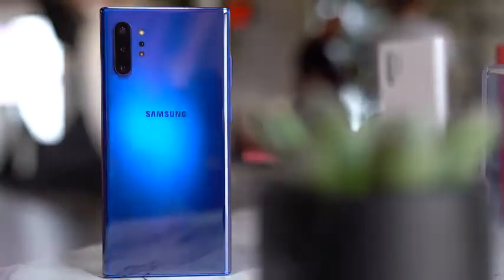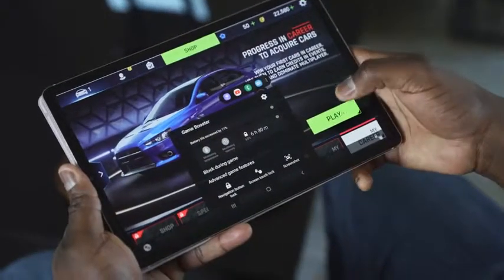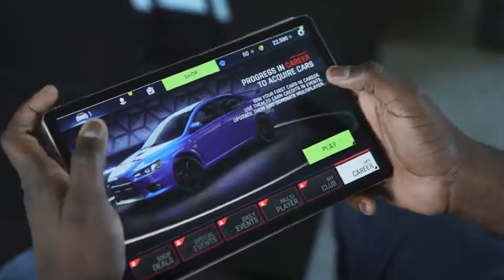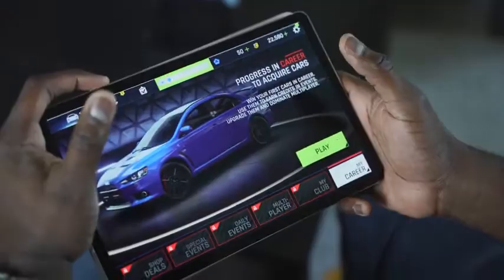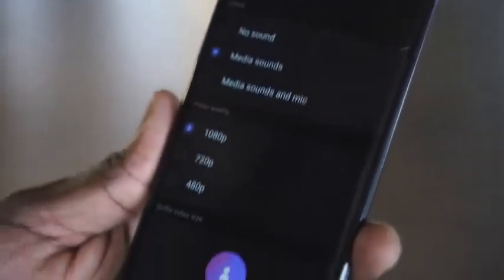So what about gaming? What's so important with this device in gaming? The Snapdragon 855 processor gives you some really solid performance, but it's also got some new gameplay features. It's got that new Game Center we saw on the Galaxy Tab S6 that gives you better AI features to monitor how you game, so it adapts the processing and system to your gameplay sessions and how you play.